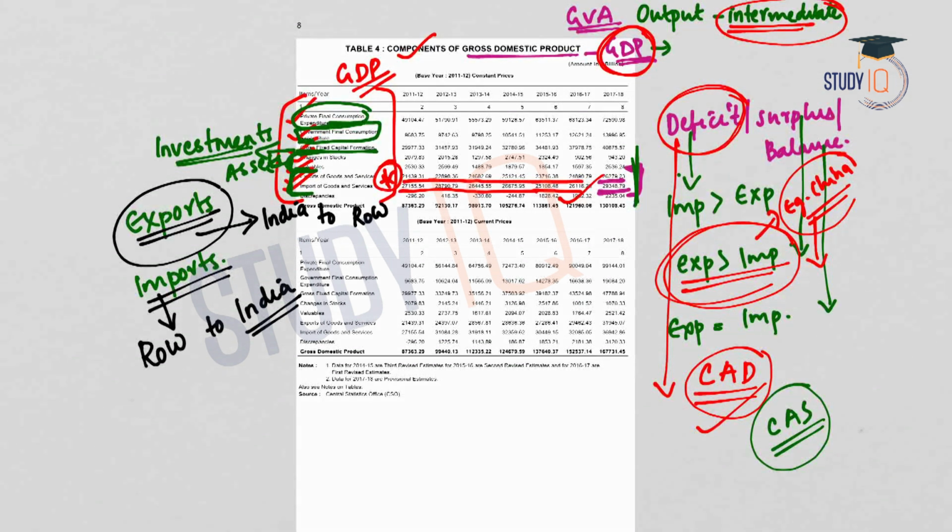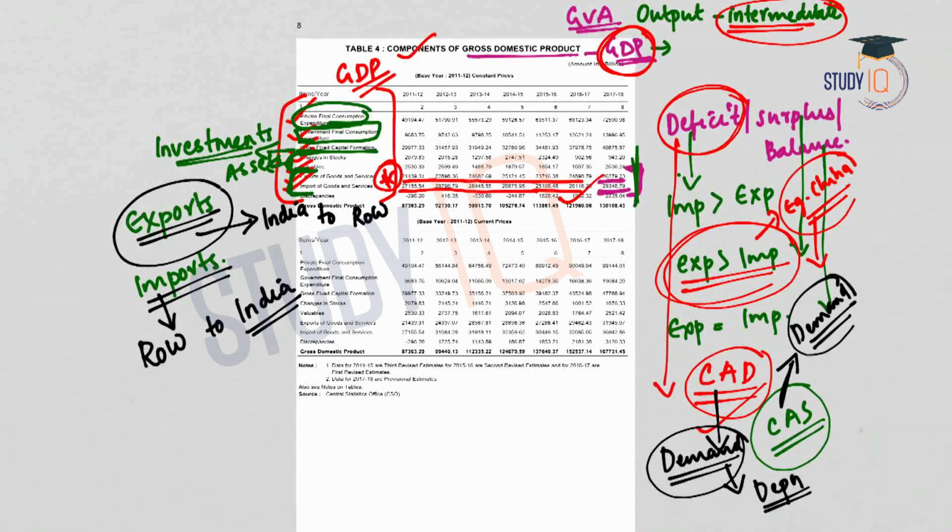And when there is a current account deficit, the demand for the local currency, that is in case of India, the Indian rupee, will fall because there is lesser demand for rupee, and it will lead to depreciation of rupee. But when there is a current account surplus, there will be more demand for the Indian rupee, and when the demand increases, the value also increases. It will lead to appreciation of rupee. So current account deficit is directly linked with rupee depreciation, and current account surplus is linked with rupee appreciation. So ideally in an economy, there should be a current account surplus, and the government is formulating many manufacturing policies, export policies, etc. in order to boost the exports from the country.